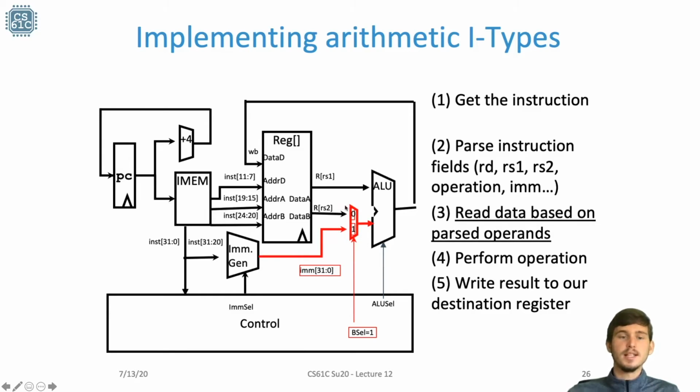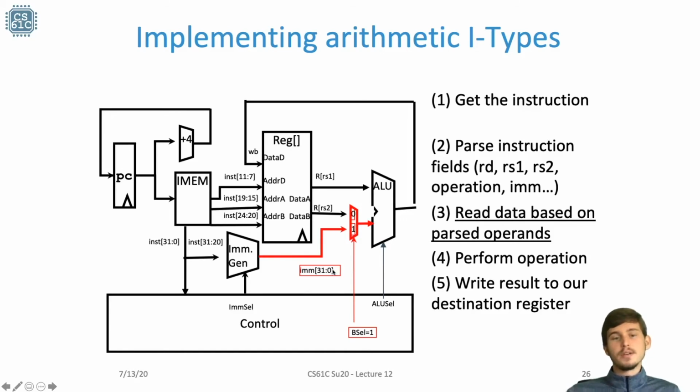So this mux will select this immediate if we have this thing called bselect set to 1, otherwise we're going to select the register RS2. So this is a new control signal that we've just added, bselect. So if I have an R-type instruction, I want bselect set to 0, so then I can input to the ALU the value RS2. Otherwise, if it's set to 1, I want to pull the immediate because I am an I-type instruction.